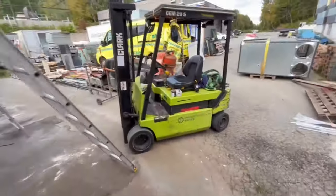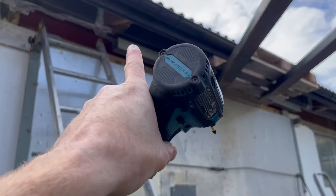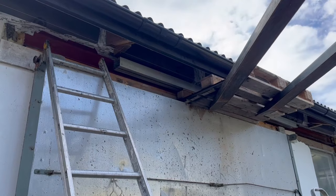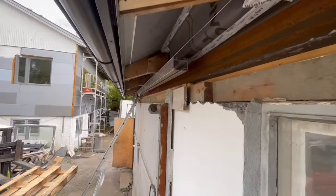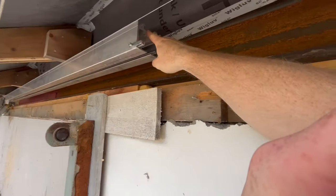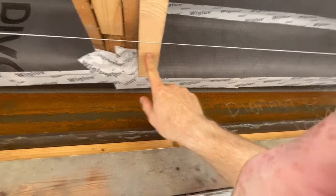While it's drying, I'm going to put up the aluminium profile with my Clark here. I made holes in that one yesterday evening, so it's ready to be bolted up there now. Since the first one is up, I can measure from here to here, and then I know where the hole in the next one is going to be, and further on.